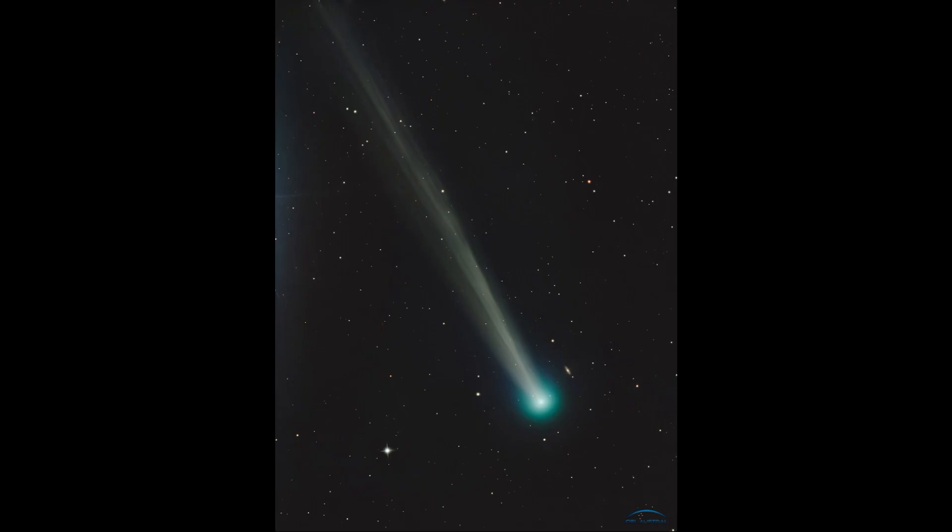Why was it so hard to discover? Comets are hard to see when they're far from the sun, and in the case of this one and many other comets, if they're too close to the sun in the sky, they're hard to see simply because the sun is overwhelmingly bright. This was actually detected by looking at images from the SOHO spacecraft, which images the sun and a lot of things around it. Searching those images can allow you sometimes to find a comet.